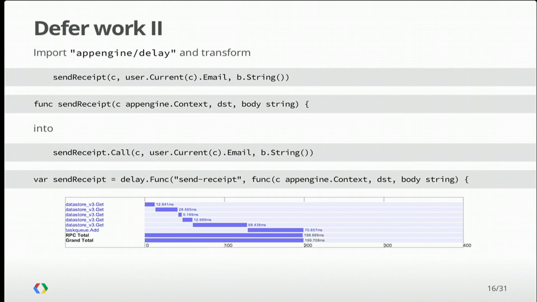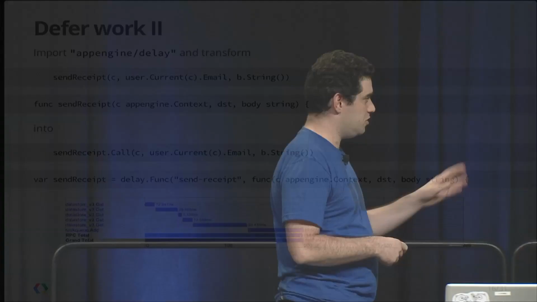And you can see the effect that it has. It shrunk that mail.send call. It might be a bit slow. It might be waiting on the mail protocol to start so it can verify that it can send mail, spam filters, whatever it is. And it's turned it into a very quick task queue call. So this is a lot quicker, and then the mail will happen in its own task queue request.